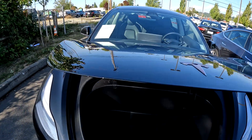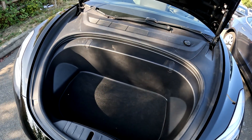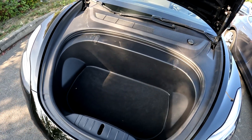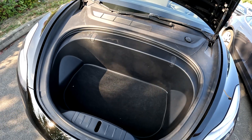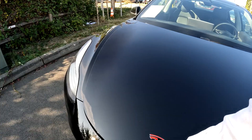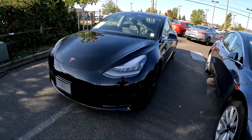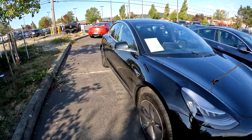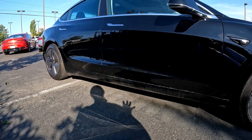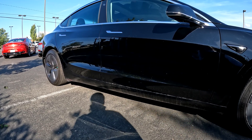It's fun to drive, technologically advanced, and one of the safest cars in the world according to the NHTSA. Since there's no engine, the front trunk adds more storage space, and you have all that space to absorb crash energy in a frontal collision — a crumple zone that's 60% larger than a gas-powered vehicle. The weight of the battery also makes it safe: the batteries are very heavy, but since they're so low to the ground, the car has an extremely low center of gravity — like a keel keeping the car planted to the ground, making it very hard to roll over.